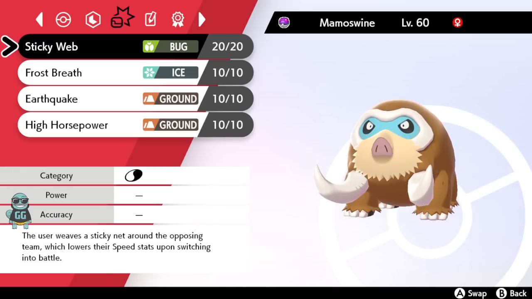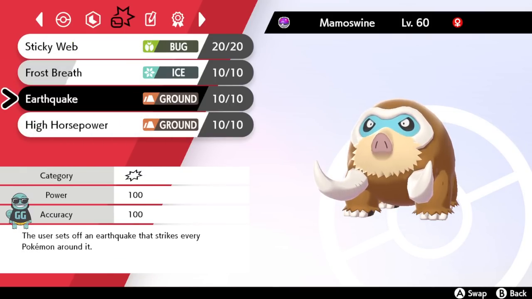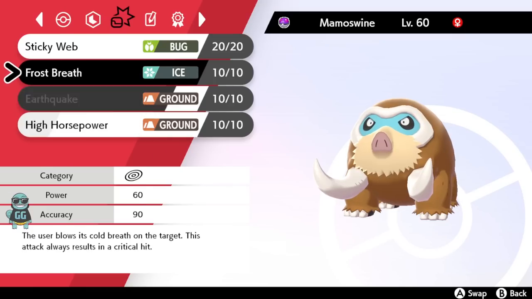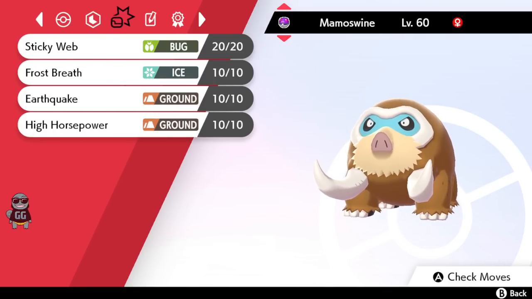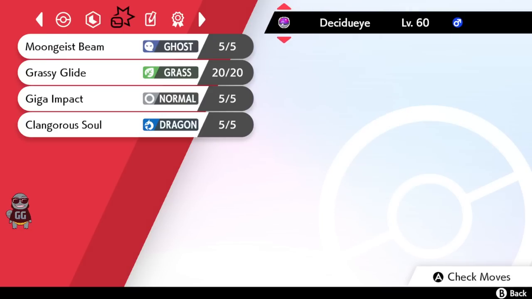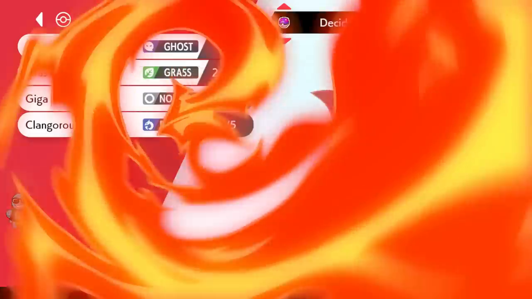Weird. Sticky Web. Oh, yeah, that's massive. Frostbite, Earthquake, and High Earthquake. Massive. Literally, Earthquake is what you really want to see on this beast. That is a huge Mamoswine. I'm really happy. Sticky Web's also just massive. Feeling good. Feeling really good. And that is our squad, guys. I'm feeling pretty decent about our dual types. Let's go do this. All right.